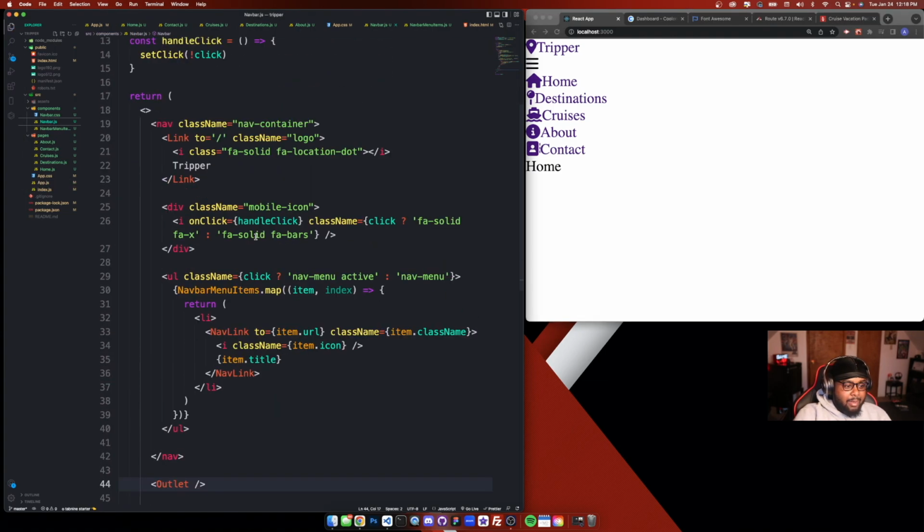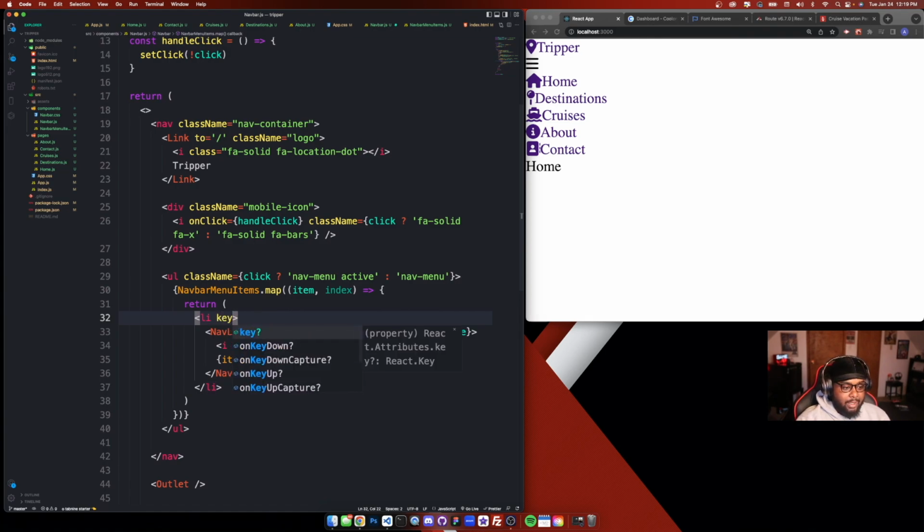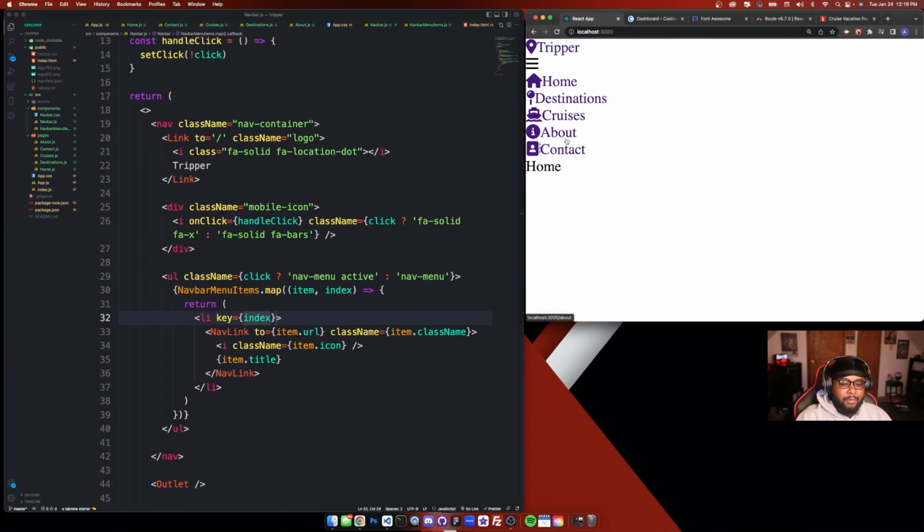Alright. So yeah, we got our map. Oh, I forgot something. Our index. We gotta add a key. Every time we map, we gotta add a key. And this will be index. I still don't know why we need to do that, because obviously it works without it. But from the videos I watched, they said this is important because it can mess up. I don't know how. Just to keep track of each one in this order. I don't know, but it's working.